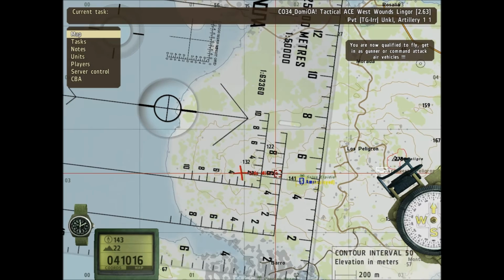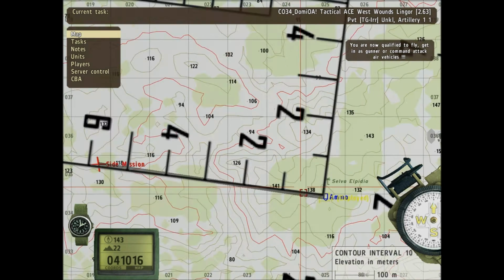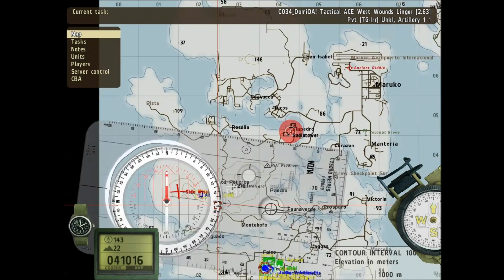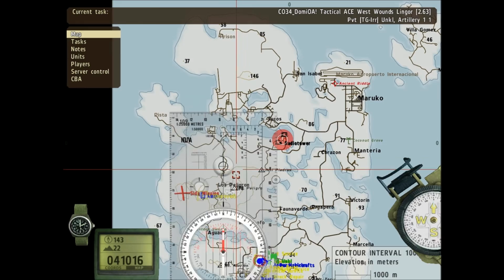So then I just zoom in, bring in my scale, bring it up to here, and I can read off 100 meters, 200, 400, 500, let's say 570 meters would be my distance. Now, to use grids, get my map tool pointed straight up again.